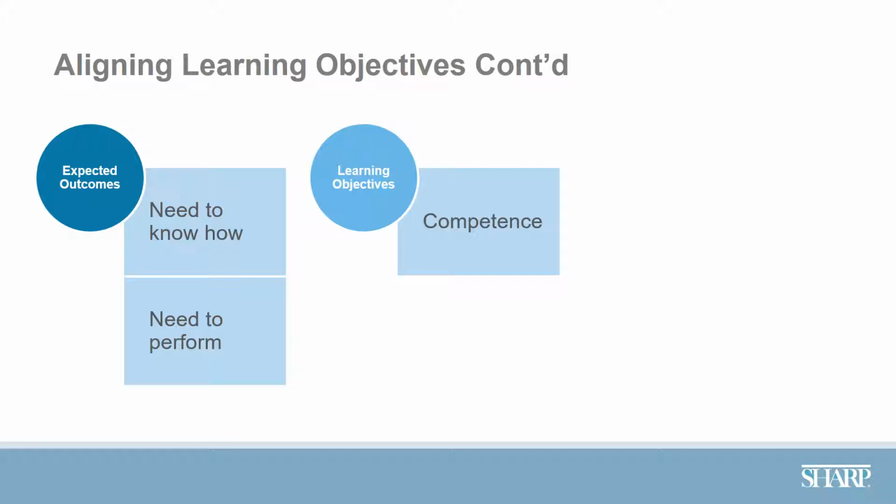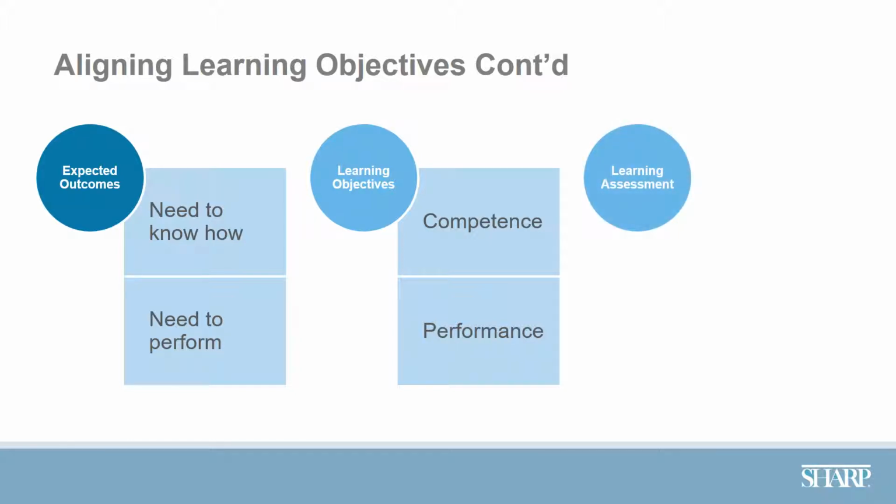If we identify things that they need to do, that's performance. If we expect them to actually do a specific behavior and change a behavior from the current state to the new desired state. Once you have those things in place, as an educator, you're going to want to make sure that those learners actually did walk away from the education with the competence or the performance skills that they need to be more effective. So when you're designing your learning assessment, what happens is that you now have to design questions, whether they're case questions or other activities, to make sure that they can talk about what they should be doing.